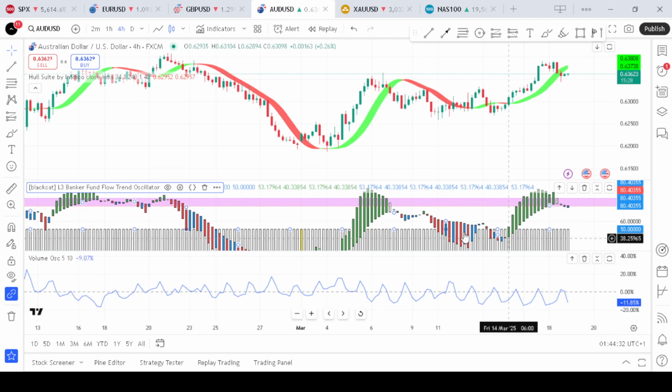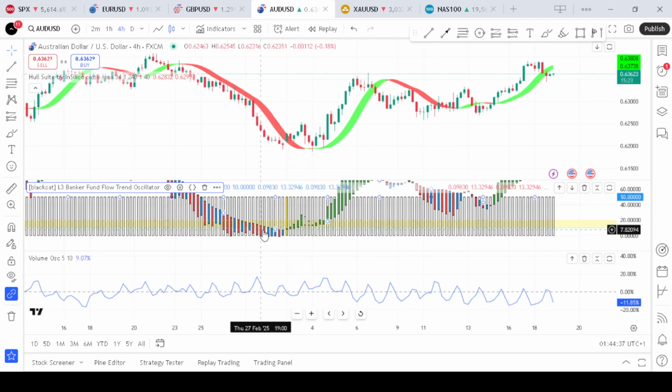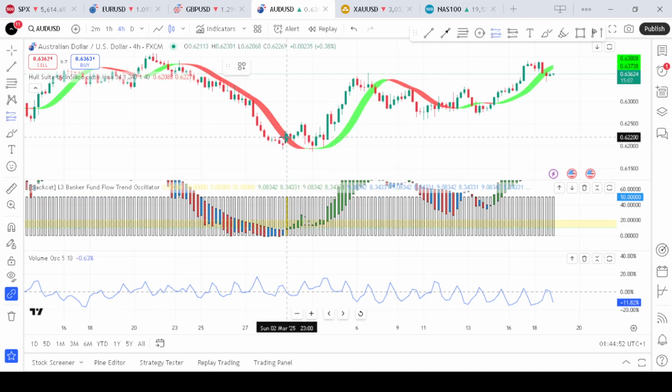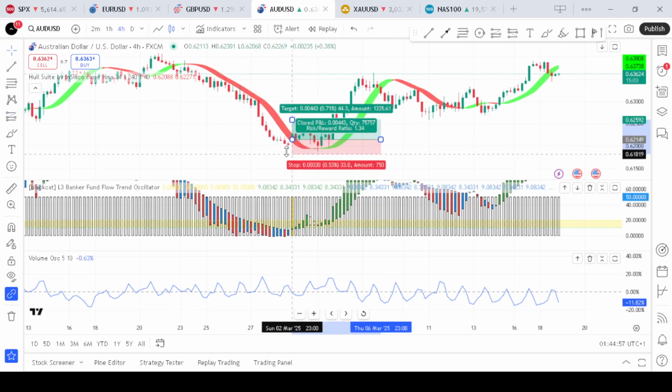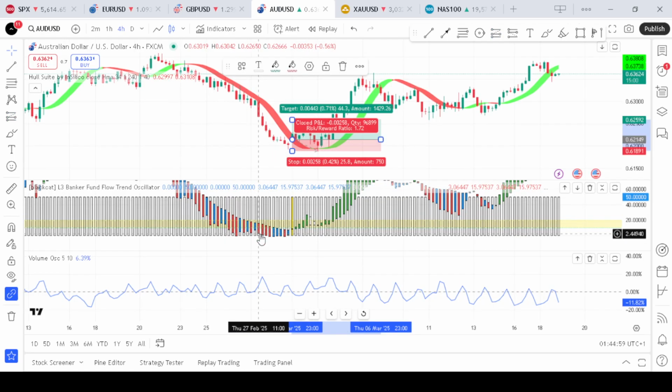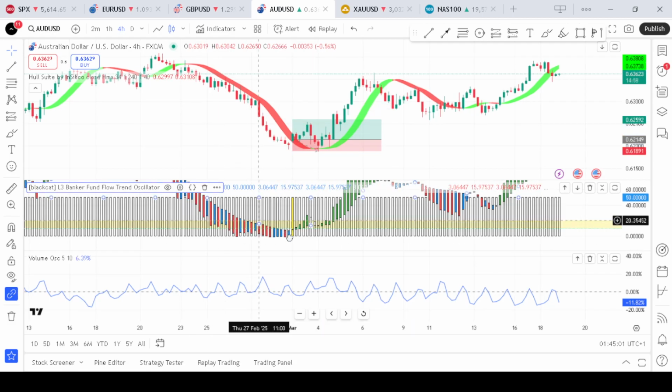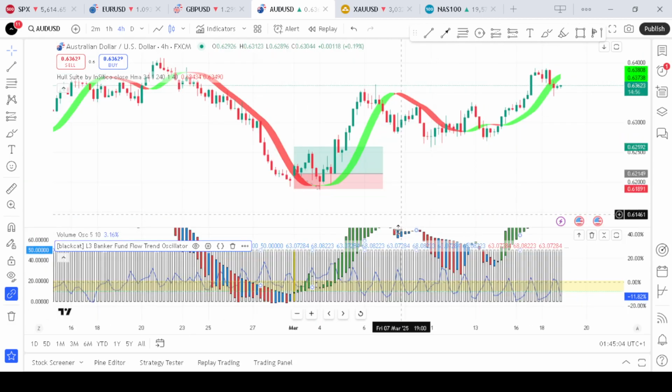So to look for a long position, we look for our candlestick to switch from blue. As we can see, it's switching from blue to green. In this area, we'll be looking for our long position. So at this area where we can see a switch aligned with price action, we'll be looking for our long position on the chart. Conversely, if you are looking for your short position, you would watch the candlestick changing from green to red.